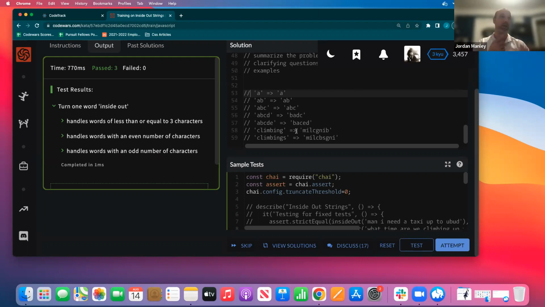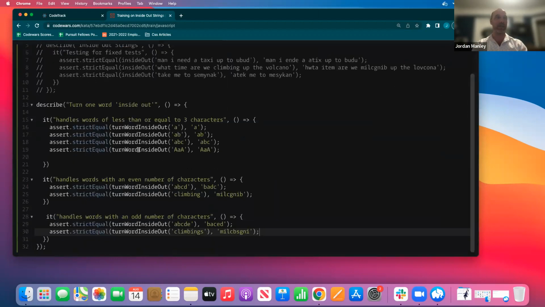I think it would be the same. Or, you know what? That's great. And let me slot that example in wherever it belongs here. Or they say, you know what? I know I said there wouldn't be hyphens, but actually there could be hyphens. And if they were, you would want to reverse the first part of the word and the second part of it, whatever they're going to say. Great. I have a great framework to go ahead and make changes.